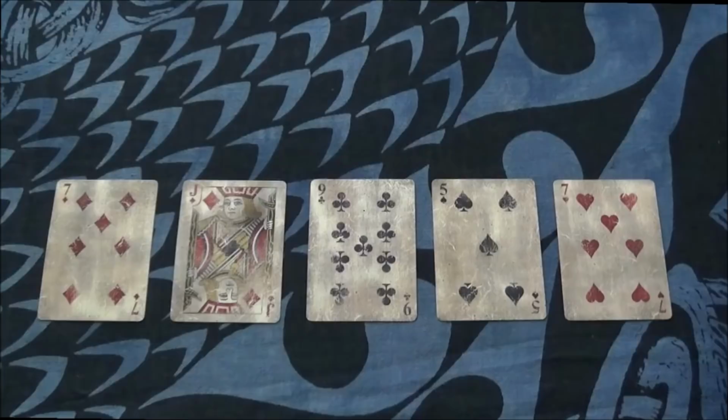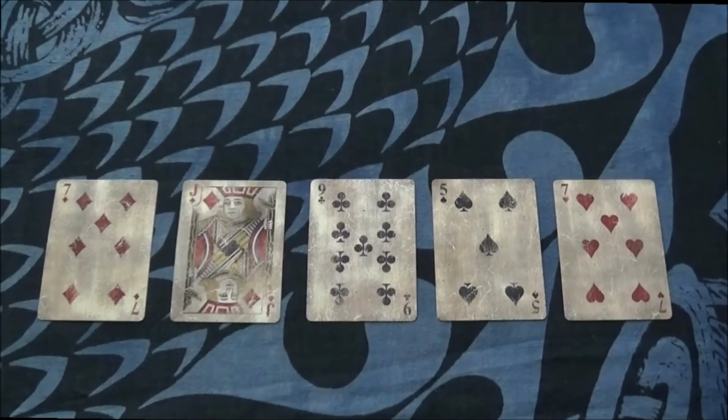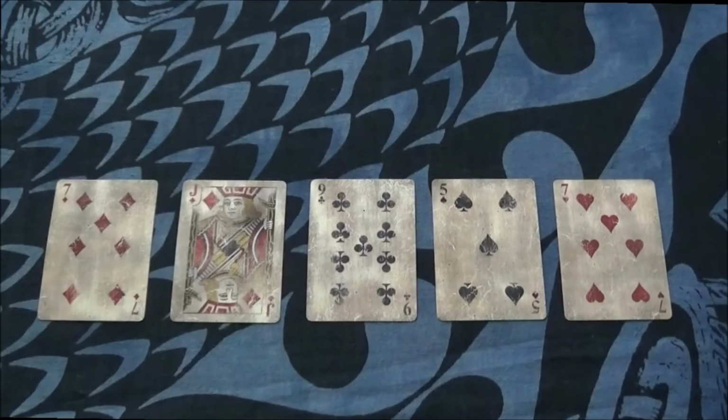And the suit of hearts can represent healing. So there may be improvement in healing a relationship in particular, right? And it could also be the relationship that we're having with ourselves. If I go back to the 9 being the focus card and the 9 representing the higher self, then this could be improving the relationship that we're having with ourselves. Remember, the 7 is also about self-awareness and personal insight, and sometimes it represents solitude, right? So there may be healing on that level, right?